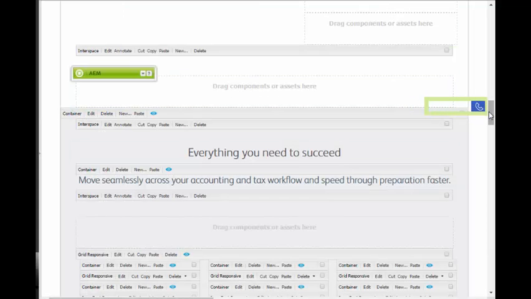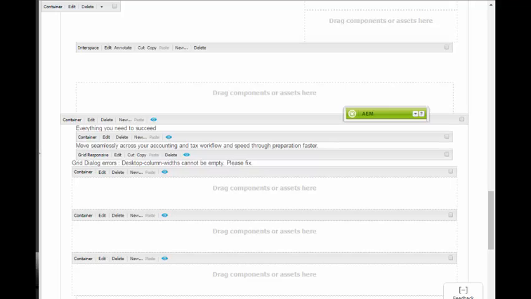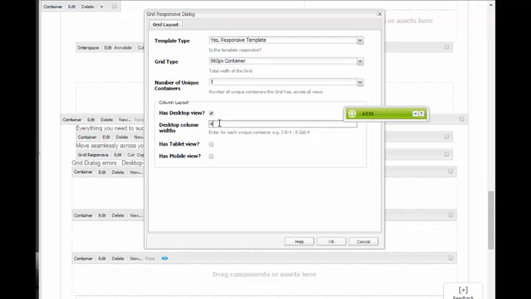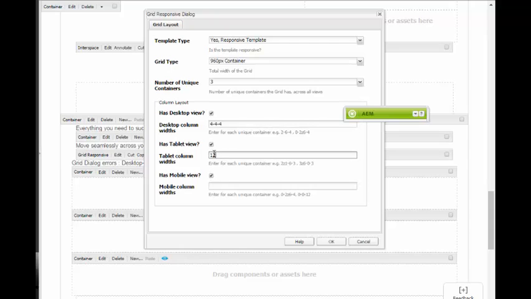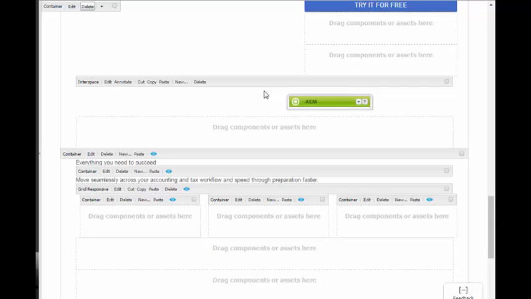So again, here, this grid is pretty complex, and we're not going to make it that complex. We're just going to create 3 equal containers and drop in an icon font responsive, and then drop in some text underneath. So for this, we're going to go through and do that with 3 containers. And again, for the purpose of what we're doing, I think that'll work just fine. So we have our text roughed in.